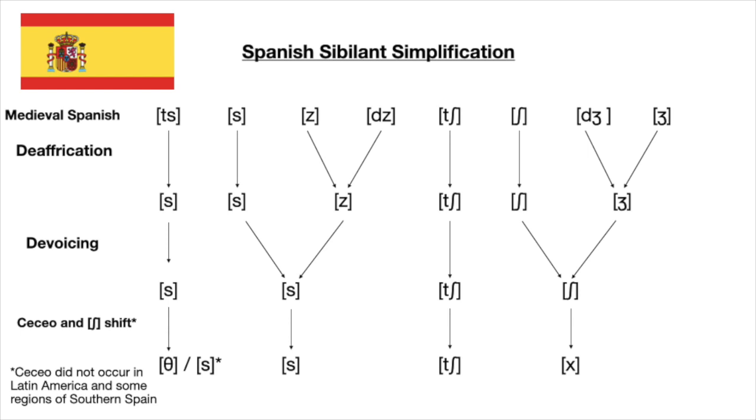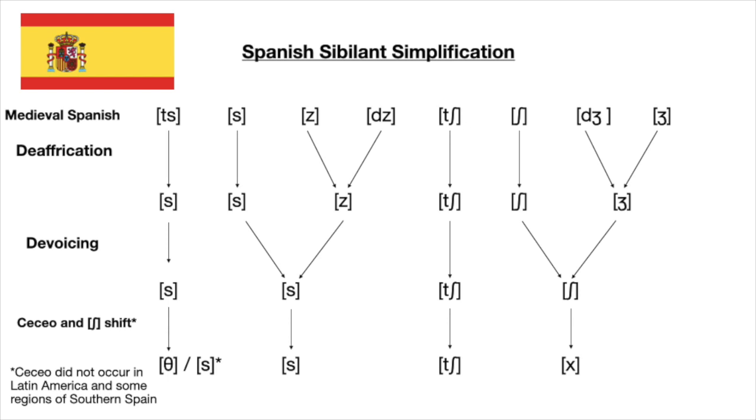Now, the last part is something where we can see a very strong difference based on the countries in which Spanish is spoken. We can see a c and a z before a and e pronounced as a th in most parts of Spain, and we can see c and z pronounced as s in Latin America.